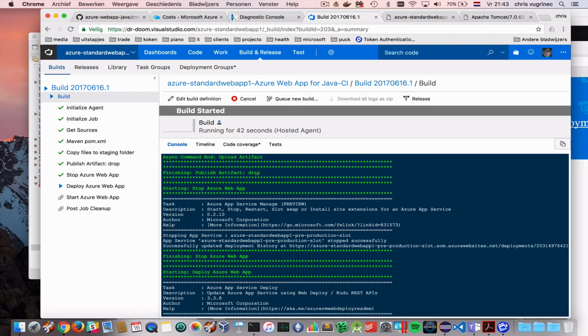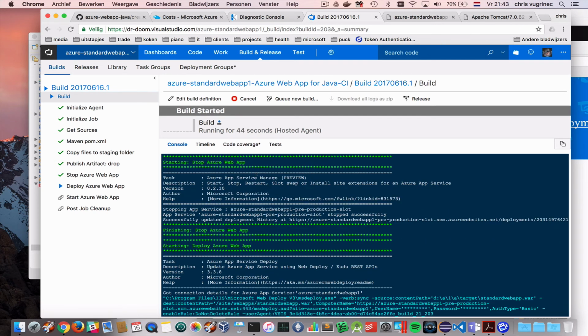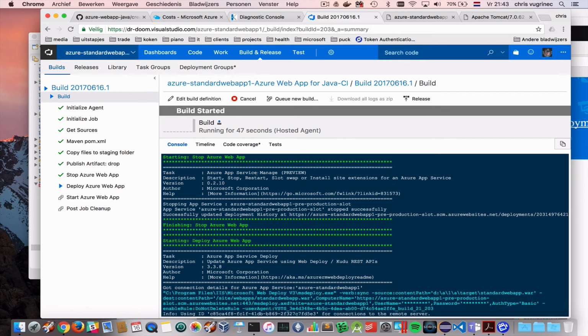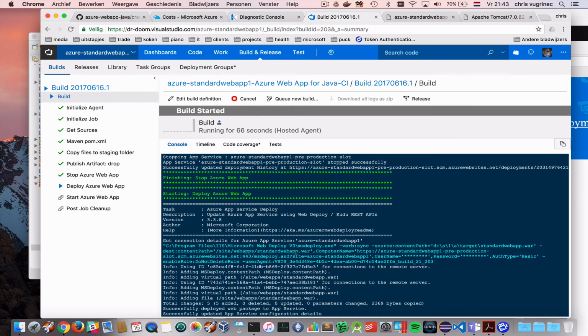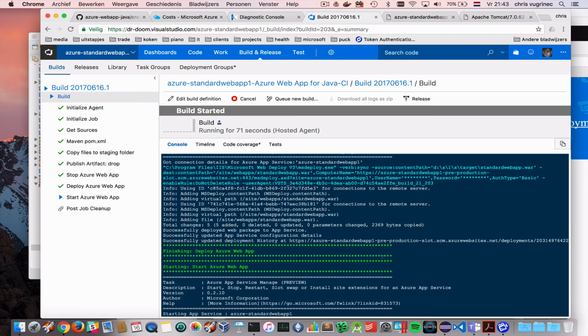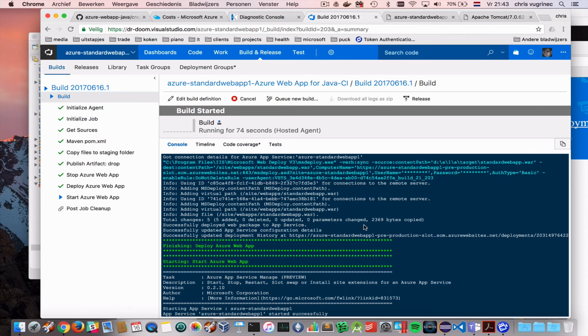Now it's deploying the application to that slot. And after that it will start the deployment slot. So that has been done.